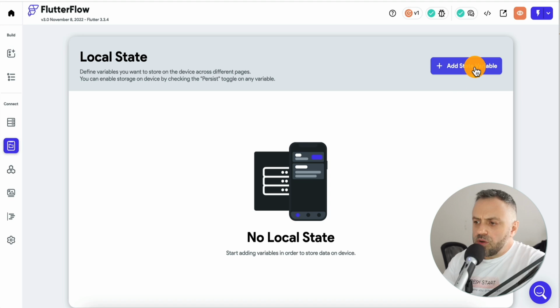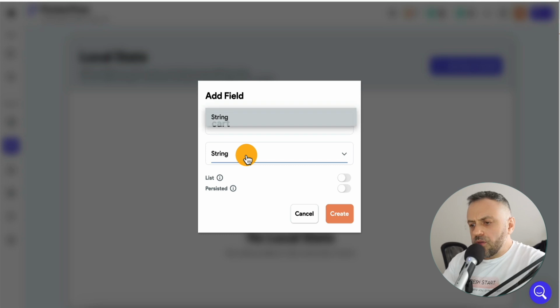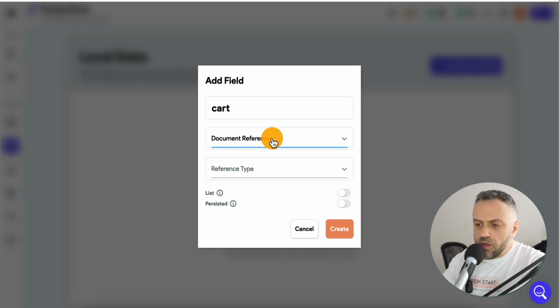And so what we're going to be creating is we're going to add a state variable, and I'm just going to say cart. And the way we're going to be doing this is this is going to be an array of document references that are going to be linked to the apps collection. So we're going to do a document reference, and this is going to be back to apps. And that way we're going to have the full information, including the price, the name, description, anything that we want, if we need that information, if we are required to show that, maybe on the checkout screen or when we are doing actual payments, stuff like that. So we're going to do a list here.